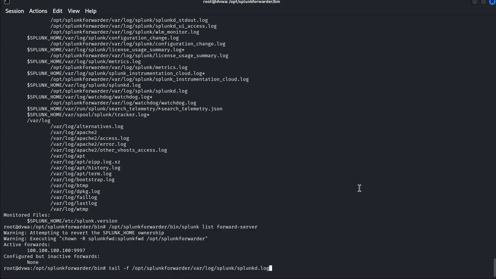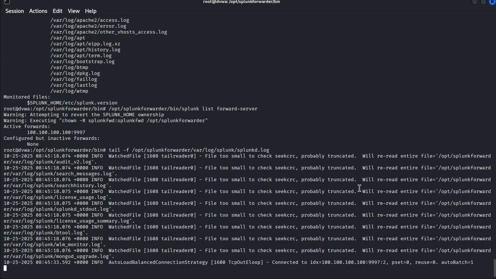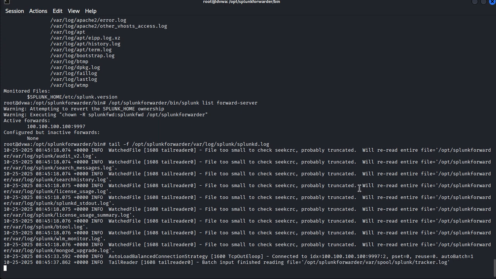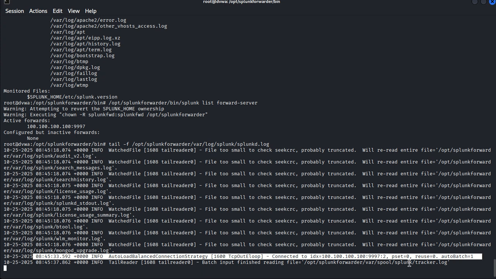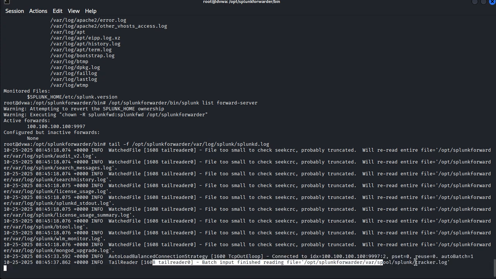If you view the Splunk logs, we will be able to see whether the indexer is connected or not, or any other errors in the process overall. As we can see, there is a log which indicates that our universal forwarder is connected to the indexer at 100.100.100.99:9997, and it just finished reading a tracker log.